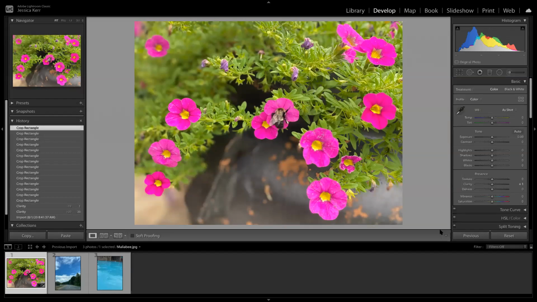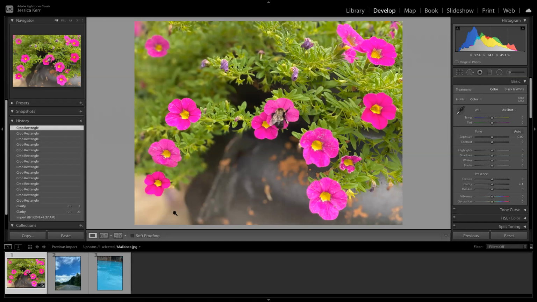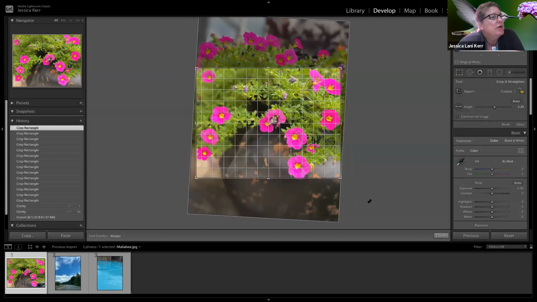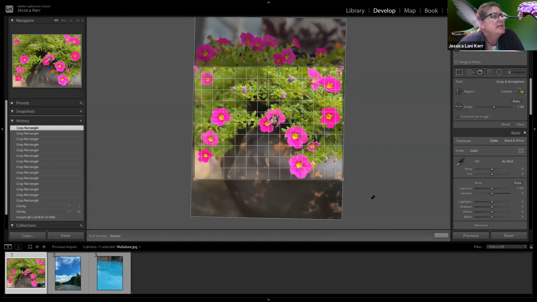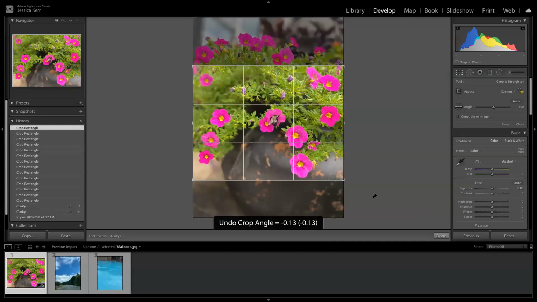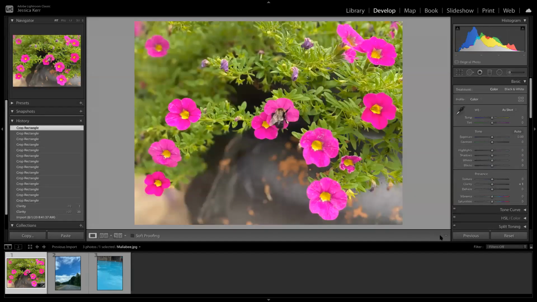You can always bring up the contrast, although I don't think it needs too much. Oh yeah, we haven't done any of the lighting or exposure settings yet. We're just looking at our cropping. I think the crop is good. Okay. One thing just to show you, if you wanted to turn it, we could turn it. I don't necessarily think that's necessary for this photo, but it does have that capability. Unless you're seeing something I'm not, just say the word. I like it this way. Okay, good. All right, let's go for that.